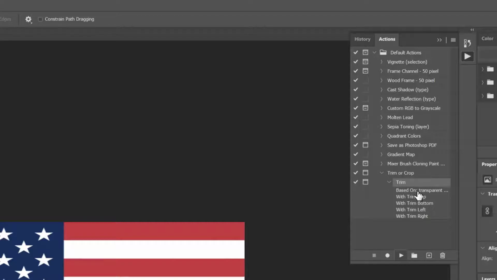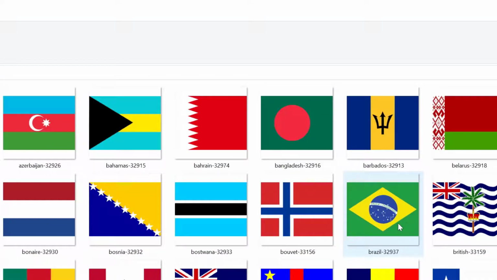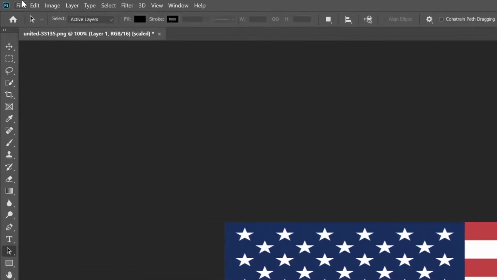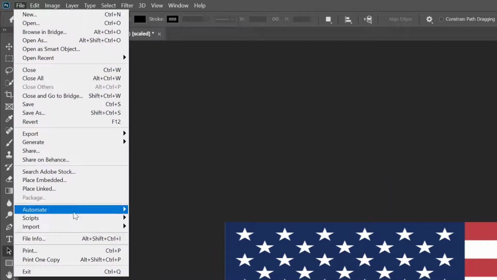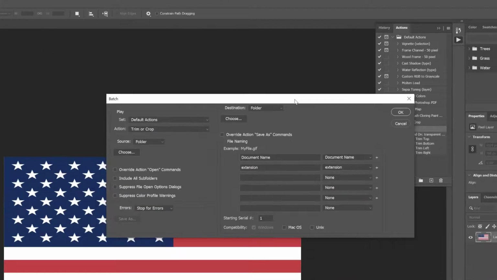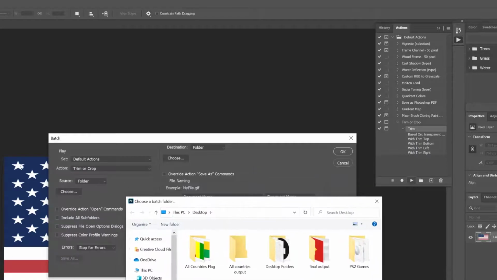Now I'm going to apply this automation script to multiple images. So these are the files I have. Going back to Adobe Photoshop, go to File and come to Automate. Here you can see Batch. Tap on this Batch so that you can assign the folder here. This is the source. We need to select it. Folder, choose. The action I have named is displaying here.